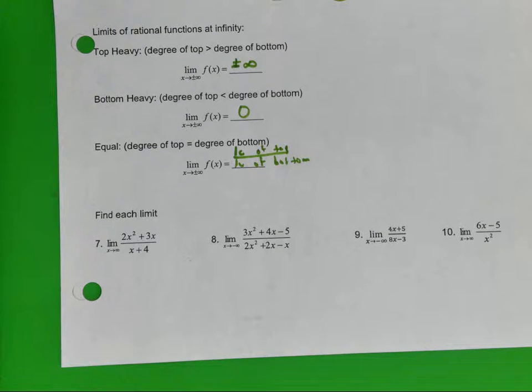All right, so on number 7 there, let's look at what's my degree in top there, Jordan? What's my highest degree in the top? 2, very good. Grace, what's the highest degree in the bottom? It's top heavy, isn't it? When it's top heavy, that's the tricky ones, okay? Now you can do this one or two ways. And I'm going to show you both ways, and you can decide which way you want to do this. The other two is straightforward, but this one you think.